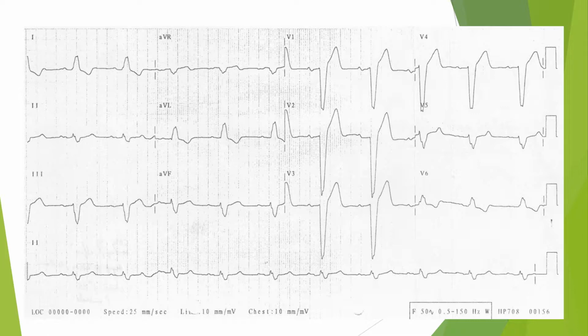And so what is the problem here? Why are we taught that you can't see a STEMI in a left bundle? Why are we taught that you can't see a STEMI in a ventricular pacer rhythm? And the answer is discordance. In these types of rhythms, you have several leads that present with QRS complexes that are downwards and a T wave that is upright. Anytime the QRS and the T wave are on opposing sides of that isoelectric line, we call that discordance.